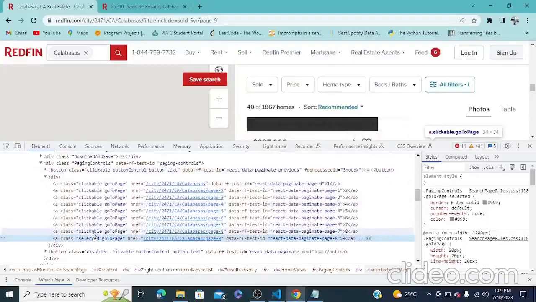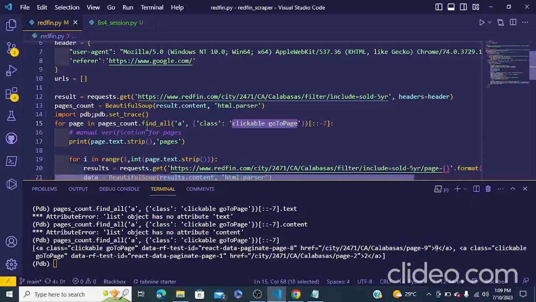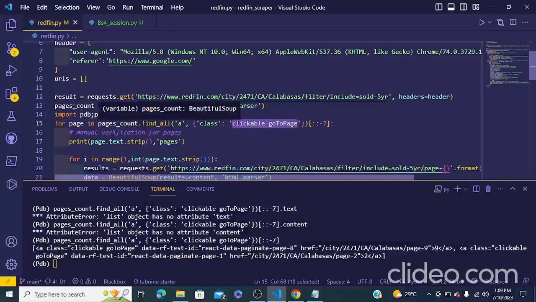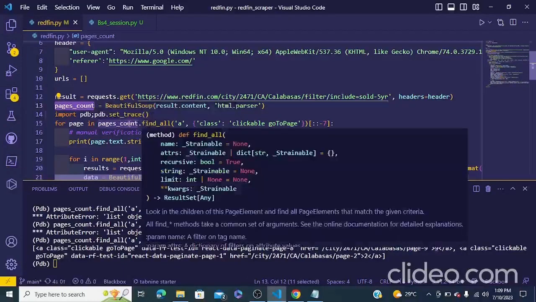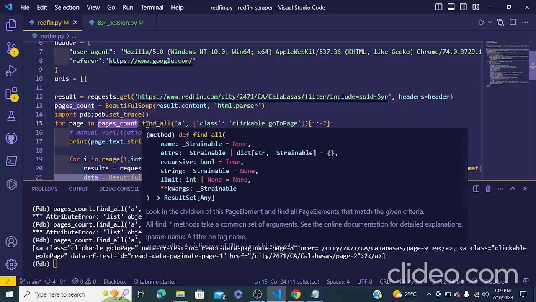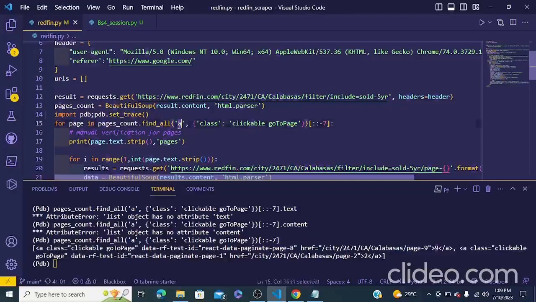Here it is, clickable go to page is our class, and this class will find from the data parsed in pages count. This parsed data variable has a function which is called find all. So this find all helps us find all the a tags with clickable page.